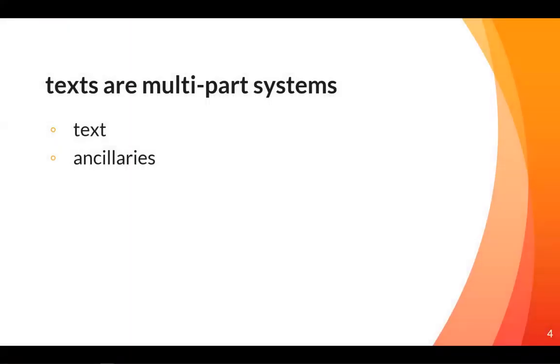Text and textbooks tend to be multi-part systems. We think of the textbook as something fairly monographic with a beginning, a middle, and an end. What we forget is that textbooks usually are produced by villages. There's all kinds of other things that go with them. Typically in the business, we call them ancillaries. They're valuable. They add value to a thing, and they appeal to professors. They're quiz banks, illustration sets, readings, all kinds of things like that.